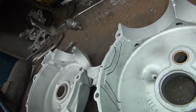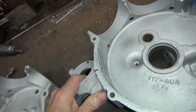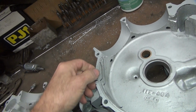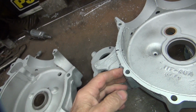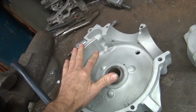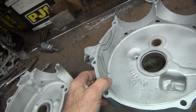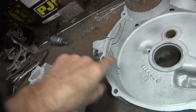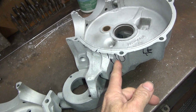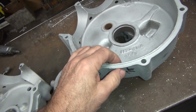So I'm thinking what I'm going to do is I'm probably going to weld this first, right here. And then I'll see how much this pulls in. And then I'll come back and V all this stuff out. I'll probably do this in sections. So I want to be able to bolt this case together to keep it equal and square. So I'm definitely going to weld this one last here. I'm going to weld it on this side first and try to keep it as straight as I can.